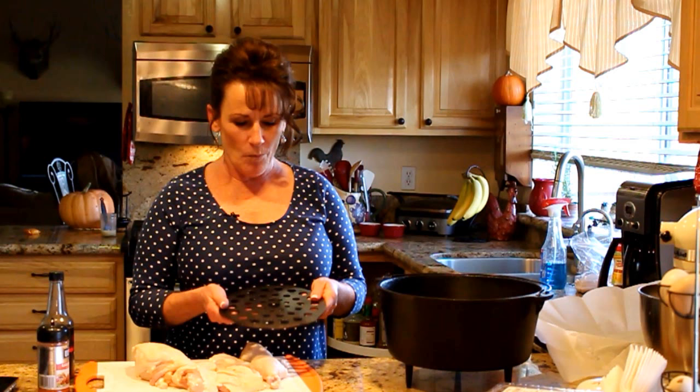Welcome back to Linda's Pantry. As you see in the title, chicken won — but only for a minute. As soon as I cut this chicken up I went back and looked at the poll, and apple pie was ahead, so it was a really close poll. We're going to do chicken for you first and then I'll do a pie, I promise.